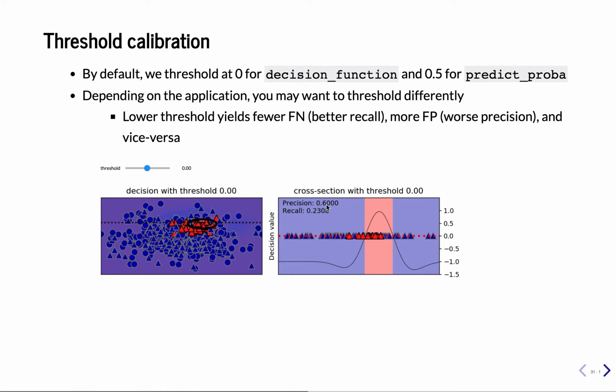So precision is 0.6. Now, if recall is important to us, we can decide not to stick to the 0 threshold. We can lower the threshold, and that will give us a higher recall, but also typically a smaller precision. As I lower this threshold, all the points in this band are positive. Recall has gone up to 53, and precision has reduced a bit to 85. You can see the circle becoming wider, so it's capturing more of the red points, which is good.